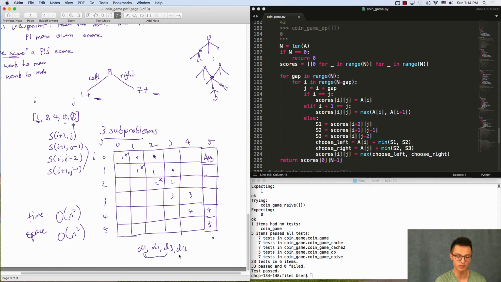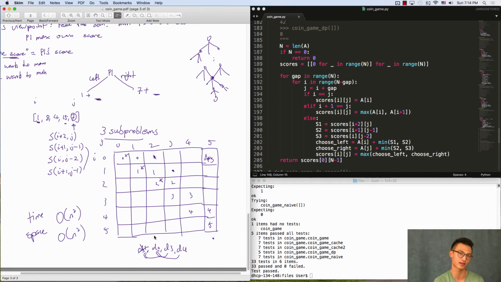D3 needs D1, and D4 needs D2. The important point is that once I use D1 for D3, I don't have to use it again. Which means that once I use D2 for D4, I don't have to use D2 again. Which means that all you really need is to keep two arrays, such that you can keep reusing the arrays and rebuild your values.